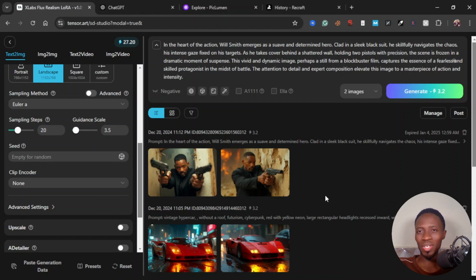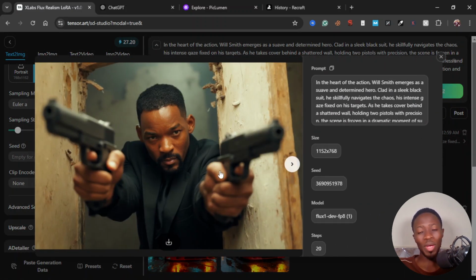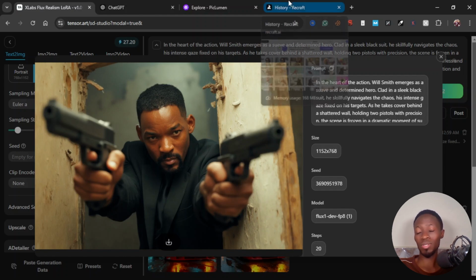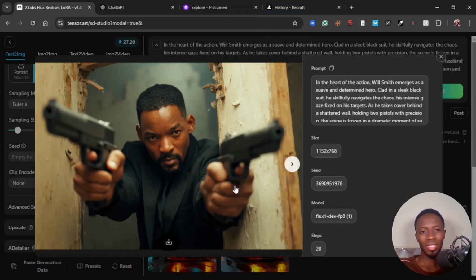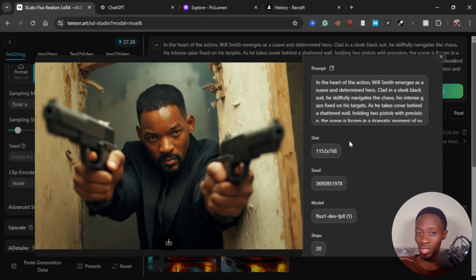Alright, so our image is done generating, and look at the first image. This is way better than what we generated using Raycraft, honestly. And yes, this Will Smith looks a bit younger, but then we have our 2 pistols, ladies and gentlemen, finally. And yeah, this is 1 pistol, but this is like from that Will Smith movie where there was a cloned version of him, a younger one. I can't remember the movie. Yes, it generates celebrities, it generates people's faces, and that's an impressive thing for it to do.